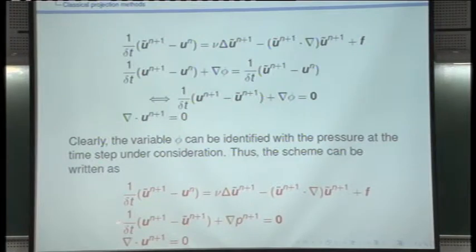If we take the divergence of this equation, the divergence of u is 0, and u tilde is already known. So we solve for the Laplacian of p, and then compute the pressure, and then we move to that equation again and compute the velocity. We will see that. Okay, so that is the scheme.